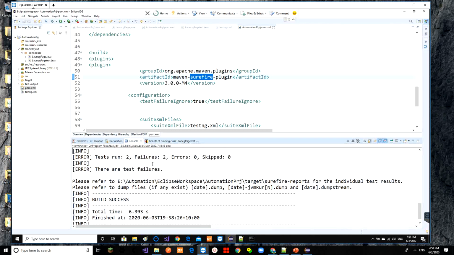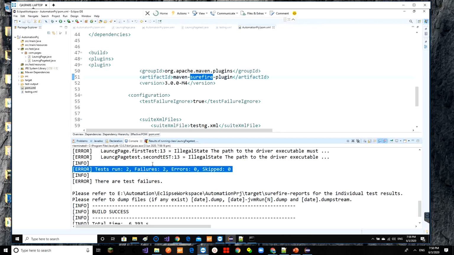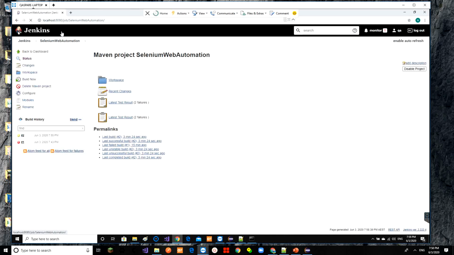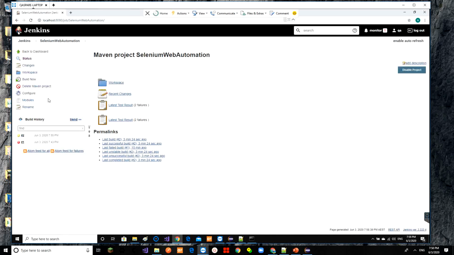It is giving the same expected result, and in the same way we ran our automation project from Jenkins. Again, I'm trying to build it from Jenkins, so that is how we can run our automation project through Jenkins.